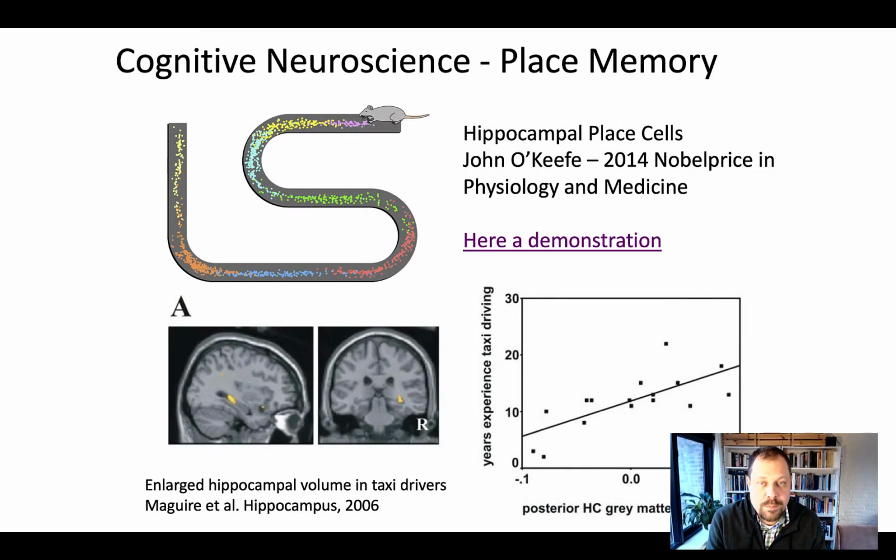Now let's talk about memory. Now that we've seen attention, there are two aspects of memory that I want to talk about. One is place memory, and the other one is amnesia, where we have observed memory dysfunctions. It's one of the disorders of memory that we know about. The first thing to note is that the region across both of these different lines of research in the brain that represents memory is the hippocampus.